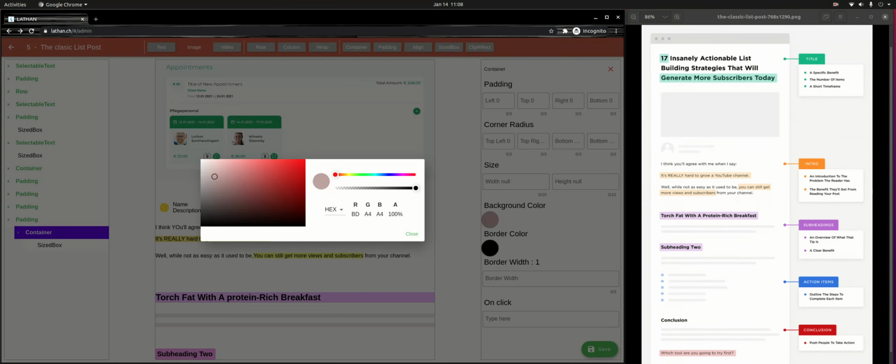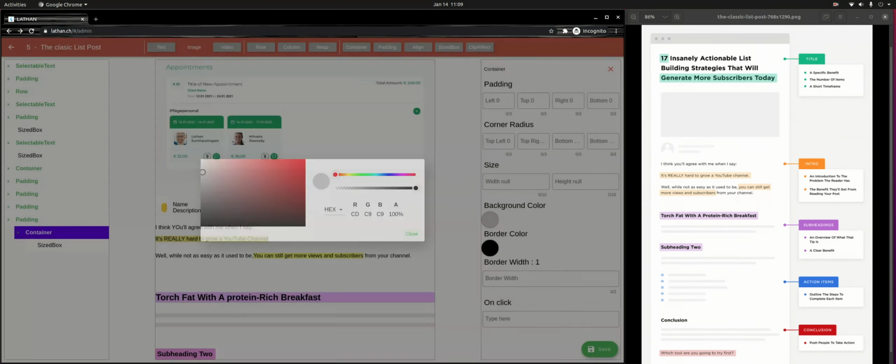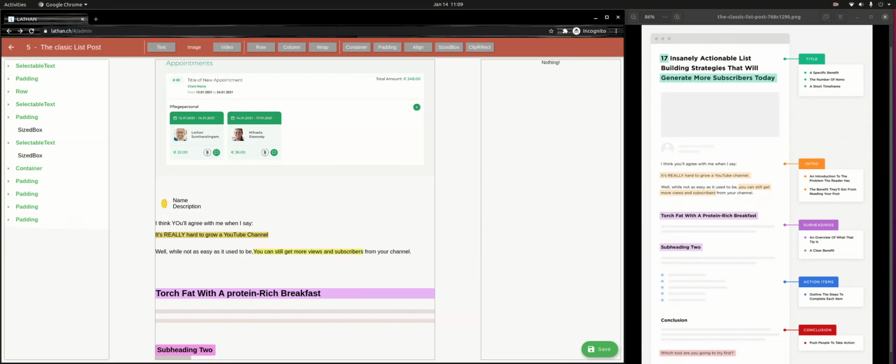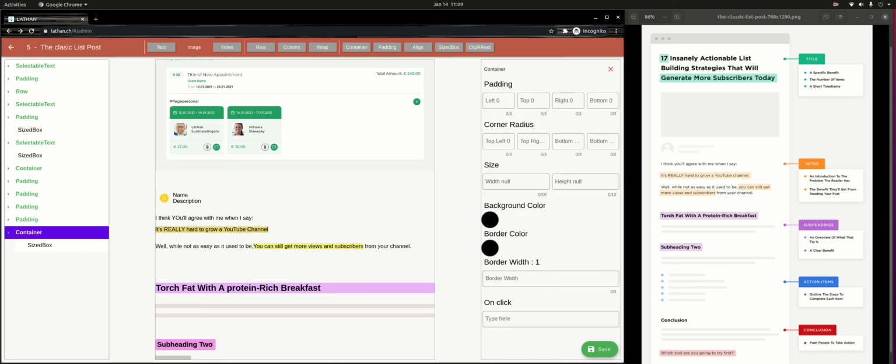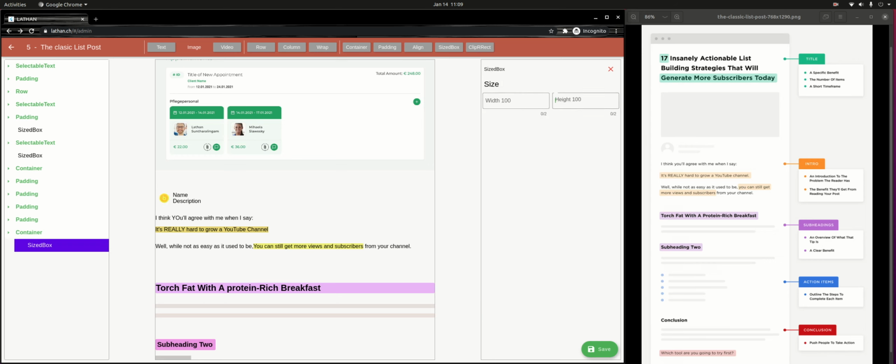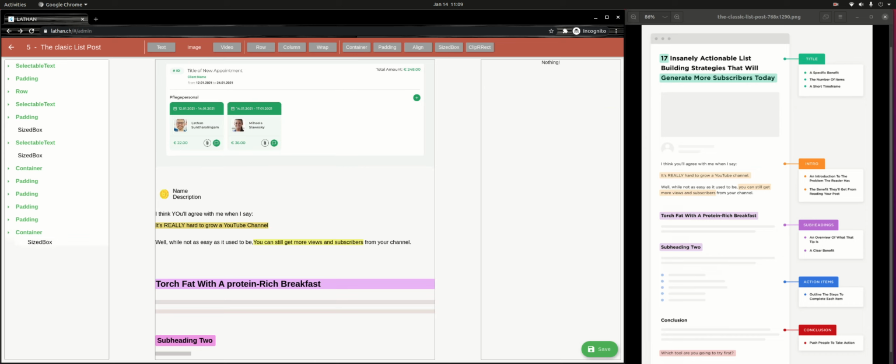Okay, close and scroll to see that, and giving padding to top only 16 pixels. Okay, then adding one more container, and size height should be only 10 pixels, and width should be full size.